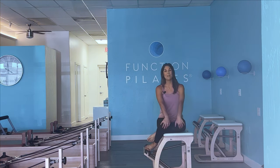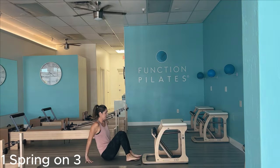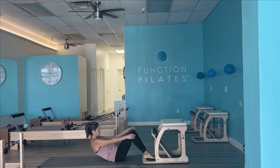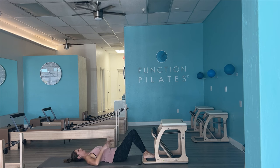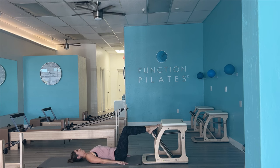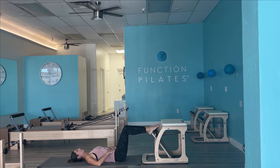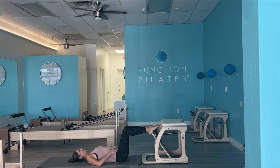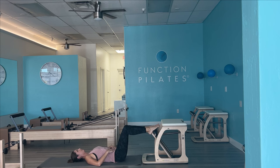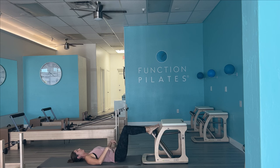For those that are ready to get started, let's go ahead and begin. Let's set up with a mat so we can lie on the floor. I have one spring on three, so we can set ourselves up for a little warm up — some pelvic curls and bridging. It should feel relatively somewhat challenging, but a little on the easy side as well. As you place the arches of your feet on the pedal, just take a deep inhale through the nose to prepare and begin to go into these pelvic tilts where we're imprinting our low back into the mat, then providing an arch throughout that lumbar spine. We're just articulating and warming up through that area of our low back.